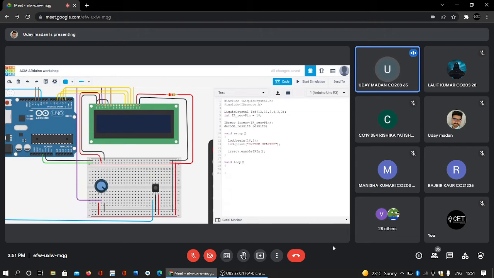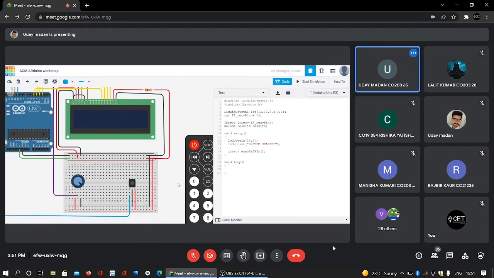This is the IR receive object with the name I gave before; you can name it anything you want. I have given it IRRecv, and I am enabling it, enableIRIn, so it is open to input. If we press any button it will take that input. Now all my setup is done.